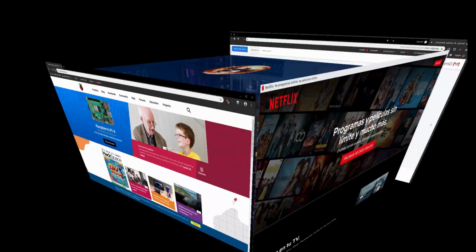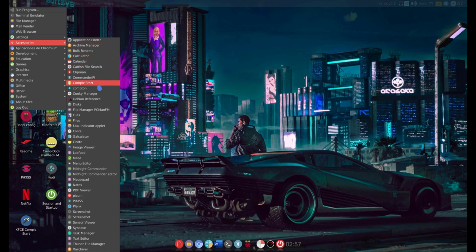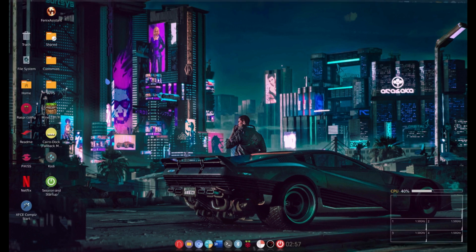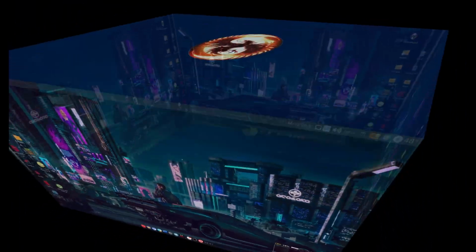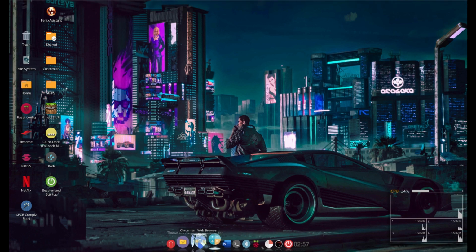By the way, if you like these effects, here's how to get them turned on. Before logging into your preferred look, you will need to go to the top left corner and select xfce session. After logging in, go ahead and start CompWiz. This will allow you to take advantage of all the cool transitions. In order to get this cube effect, all you have to do is press Ctrl+Alt on your keyboard and drag with your mouse.